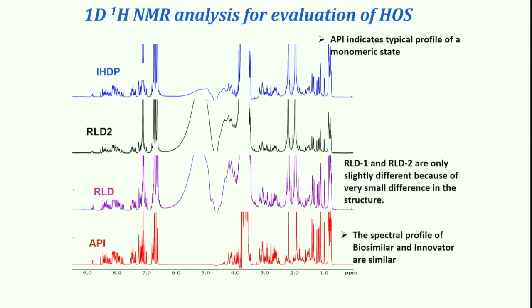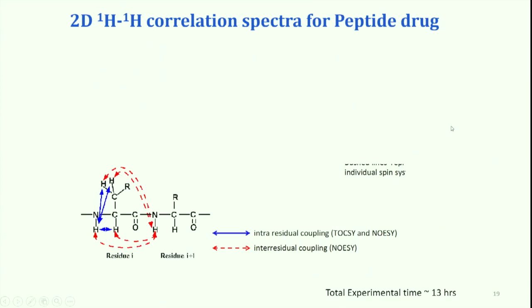That is the information we got, but that is not enough when we are doing NMR. We can go beyond this. Now we do the 2D spectrum, where we establish the proton-proton 2D correlation of a peptide drug. There are very simple experiments, something called TOCSY, total correlation spectroscopy, and NOESY, which is called through-space nuclear Overhauser effect spectroscopy.